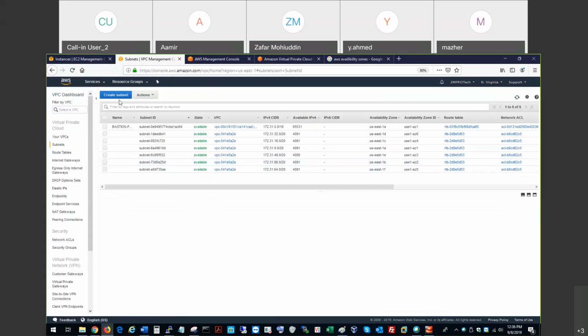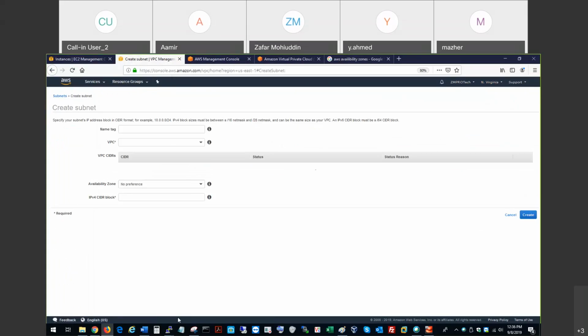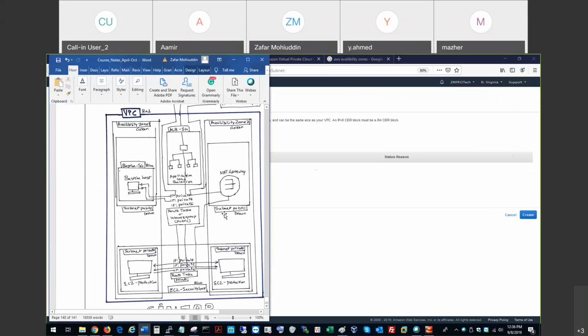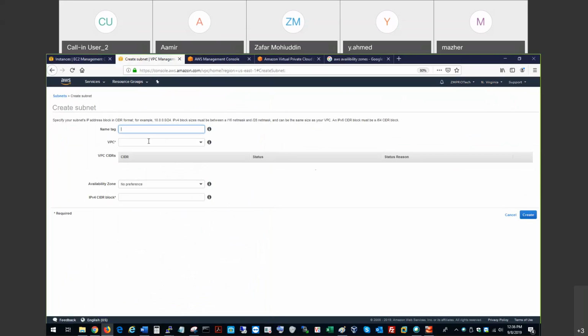Now I'm going to create another subnet, and then let's look at the document. It says subnet. I'm going to name it NAT gateway. This is going to be associated with the VPC.